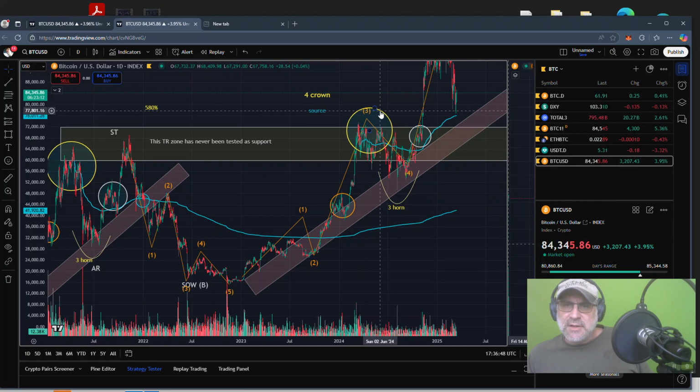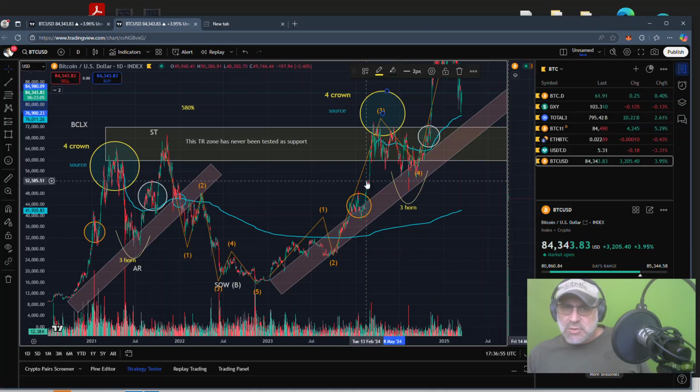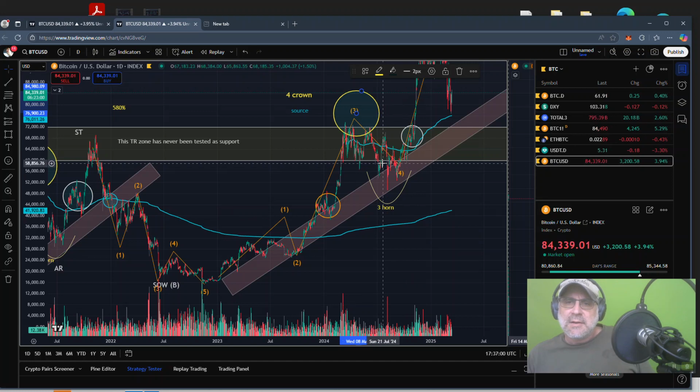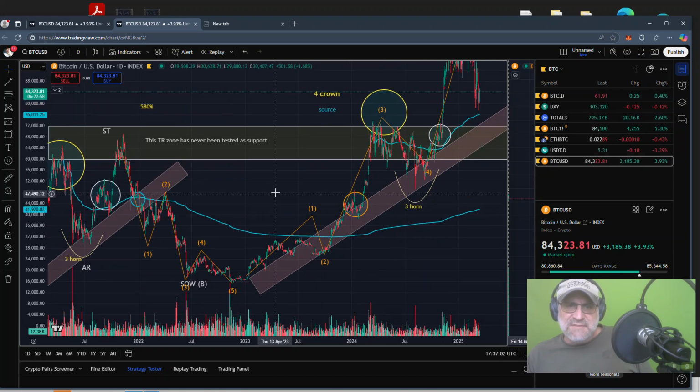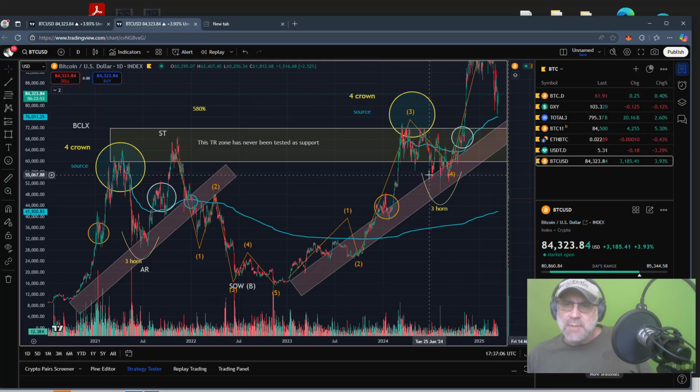Here's the corresponding markdown. It was much more truncated, as you can see, but the waves are always going to be different. They're not going to play out cookie cutter, obviously. But I did identify the 4 crown in this one. And then also we had a 3 horn bottom, 1, 2, 3. You see those? See these 3 lower wicks? We had a prominent 3 horn bottom here as well, which came into the throw over section of the macro support.